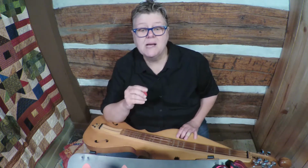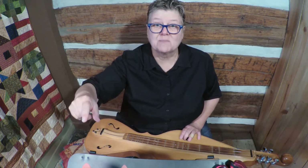Now at any point in time, since we're covering 2 different songs today, I want you to feel free to pause this and go back and repeat it. Okay? Pause it, stop, play it on your own, come back, play it over what I've just played. When I'm playing chords on a song, you can play the tablature at the same time I'm playing the chords. That would be a really good exercise for you, and vice versa. All right? All right, so what are we talking about here?